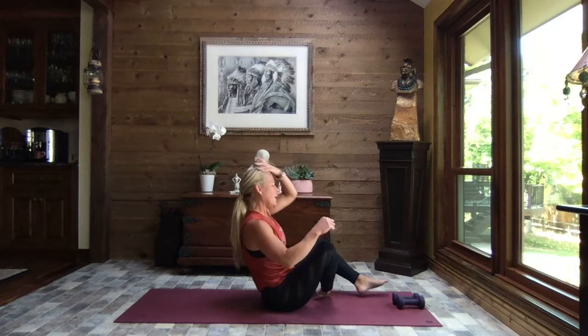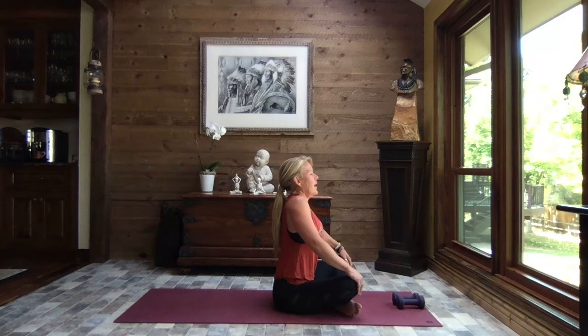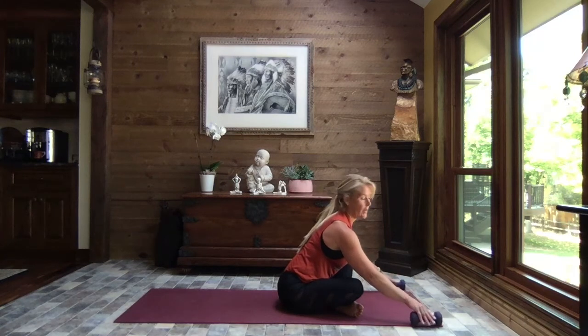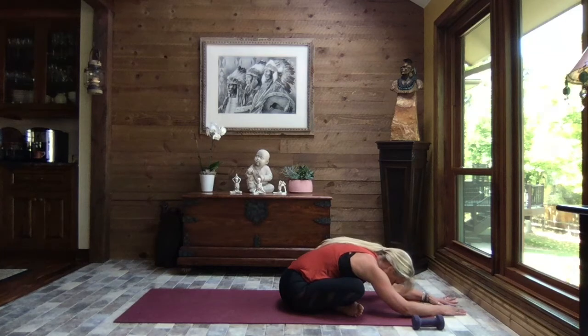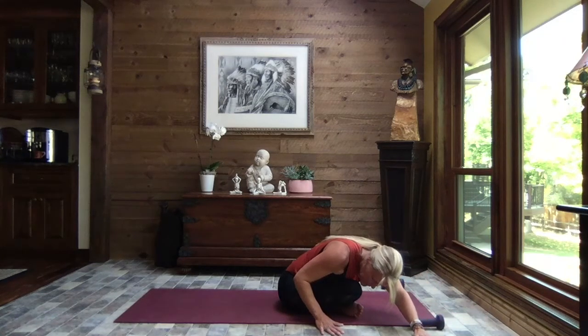And let's crisscross those legs, sitting in easy pose, sitting up nice and tall. Breathe. Roll those shoulders up and back. Let's lean forward and roll the weights out of the way. Walking the hands forward, relaxing the weight of the upper body down. Head heavy, face soft. Inhale, lift just slightly, and let's walk those hands to the right. Reaching through your left fingertips, pressing that left hip towards the mat. Relax the weight of the head down.